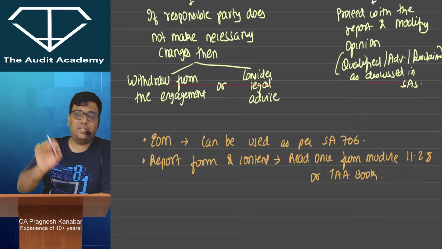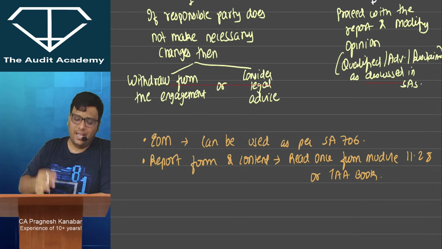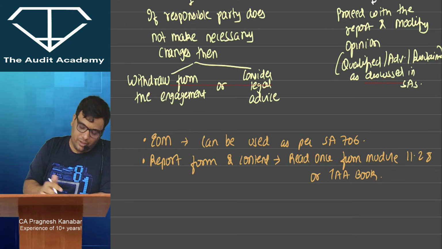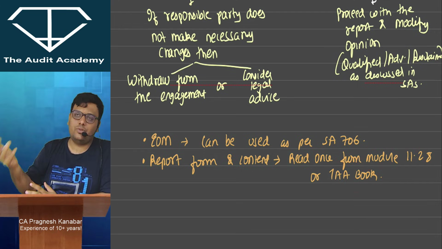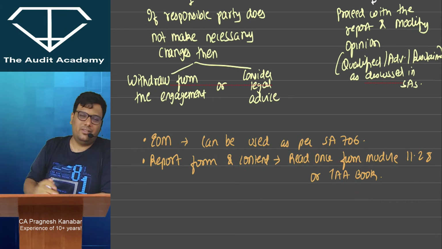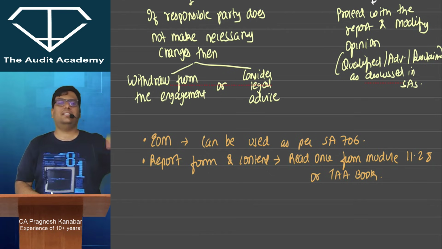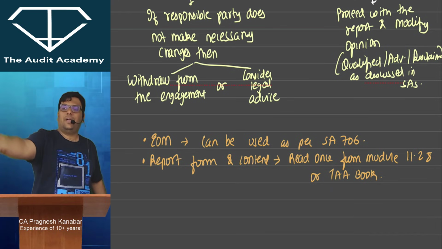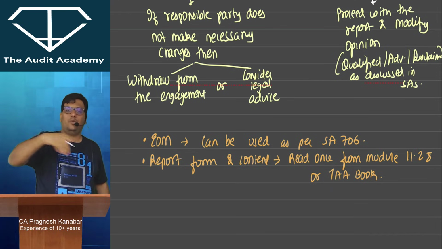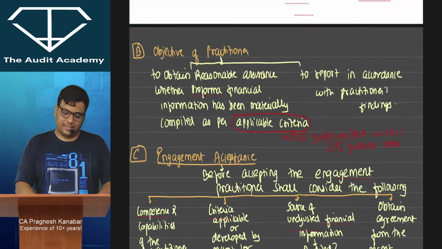Alright. Emphasis of matter paragraph to highlight pro forma adjustments can be used in the same manner as per SA 706. And there is just one small request that you can go to the module page number 11.28, or you can refer my book, for my now students, and just go through the report format once, nothing else. Just once, just one glance. Otherwise, the report has title, introduction, and responsible parties, management responsibility, auditor's responsibility, opinion, and all of that is going to remain the same. Am I clear with this? Yes, sir.